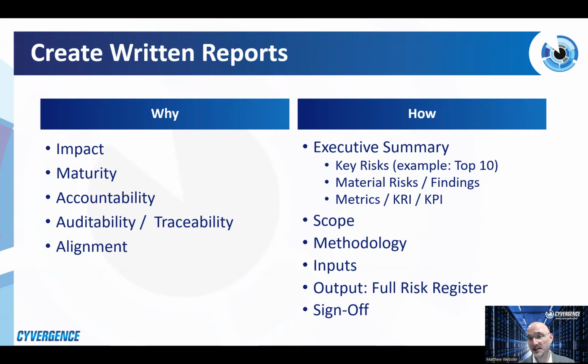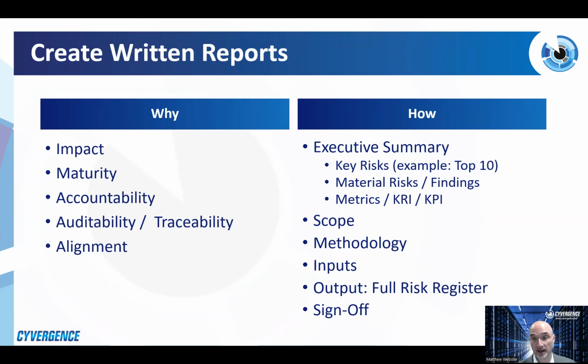How do you do it? There's executive summaries. I think they're very important because you want the executives to be able to read this, understand it, digest it, and get something out of it from a high level. When you look at things like the scope, it is very important. Like maybe you're looking at it from a tiny scope perspective of just the data center. But I know organizations I've assessed that have a decent data center, but then they're putting things on personal computers. And if you're putting data on a personal computer, that's not really carefully looking at the whole scope. It may sound crazy, but there are some organizations who work like that.